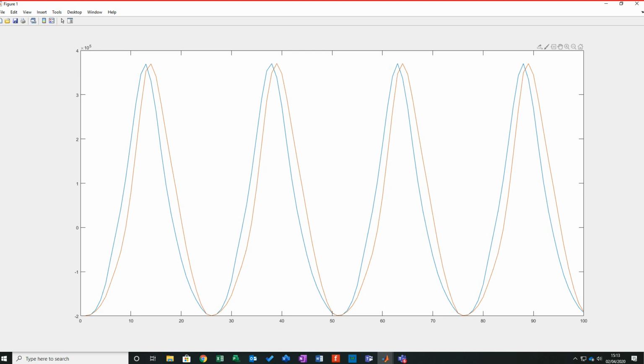You show the equation that you've used, you do a plot to show what your version of it is, you do a plot to show what MATLAB's version of it is, and you go, these correlate, which is fine.